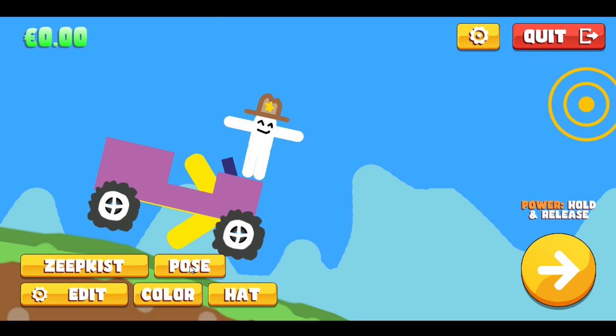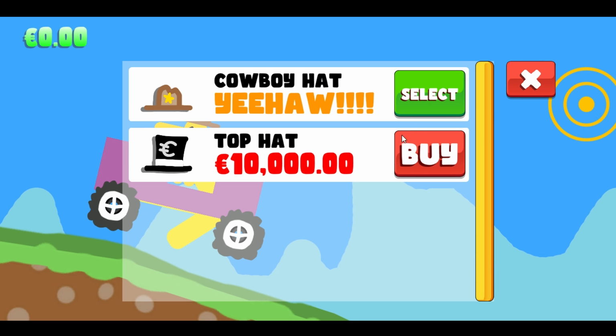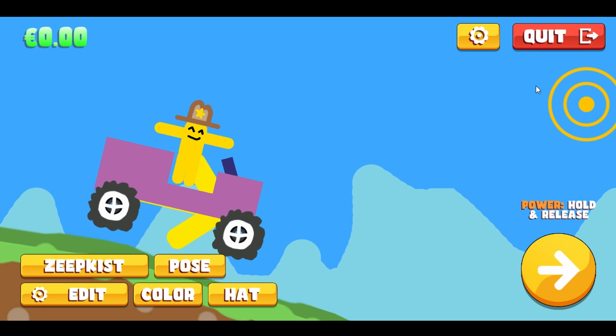You can change the pose, as always. You could always change the pose. You can change the color of the Zeepkist dude. I'm gonna make mine yellow. I could change the hat, but that is a $10,000 hat that I cannot afford because I have $0.